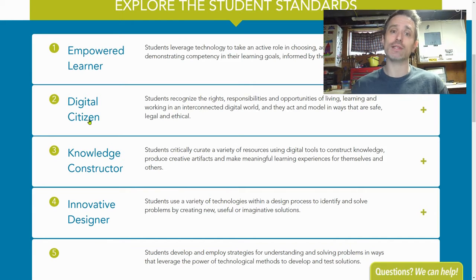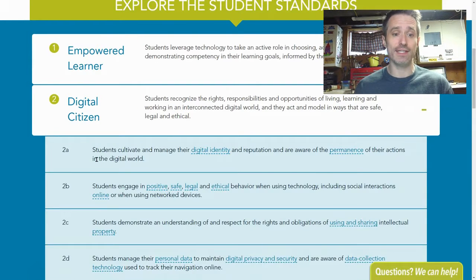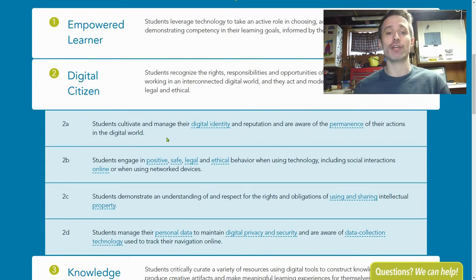But part of these standards is to help you better understand how you can use that online community in positive ways. So for instance, it says cultivating and managing your digital identity. If someone Google searches your name, someone searches your profile, what are they going to find? And becoming in charge of your positive reputation online and being aware of the permanence of your actions. Everything you do online is saved. It's not going away. Someone can screenshot it, save it, and share it with whoever they want. It's very important to understand that.